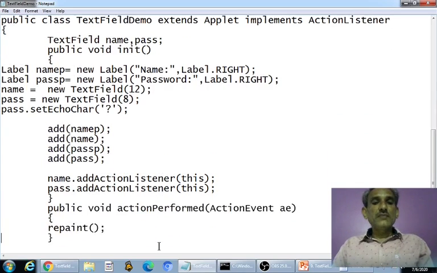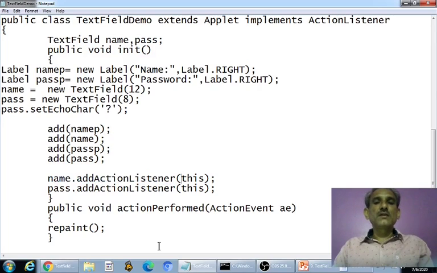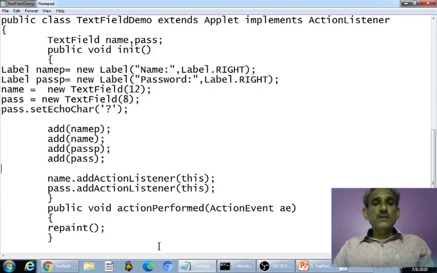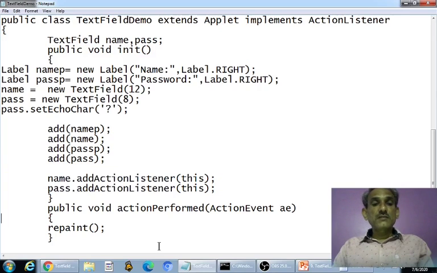Now for event handling, we must register both text fields. So for registration purposes, we use the name of the object dot addActionListener method and in brackets this. So this is the registration, and pass.addActionListener this. When we register the event, then and only then will it receive the request, and we can perform the action.